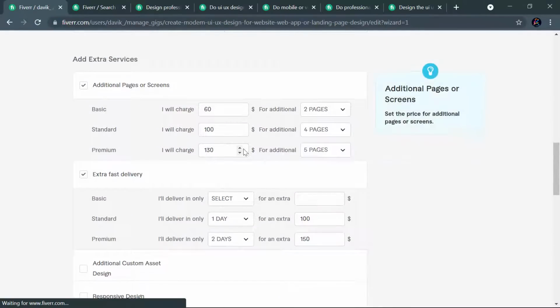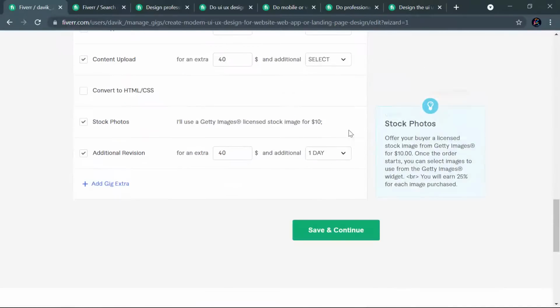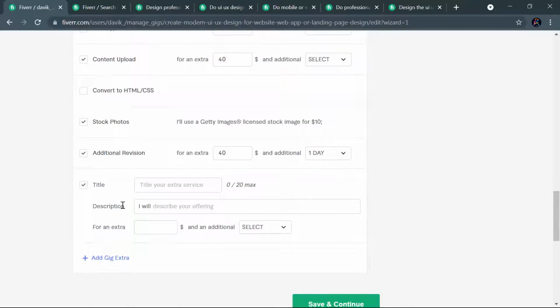If the client needs additional pages, I will reduce all this to like 3. Let me say 3, 4, 2, 3, 4. So let me just leave it this way. So I'll do this 120. All right, so you can add additional gig extras. For example, I have other skills, like content writing.